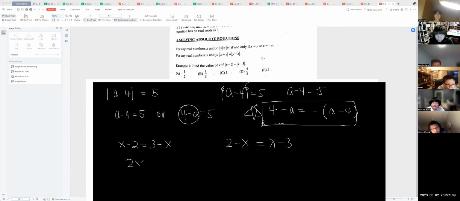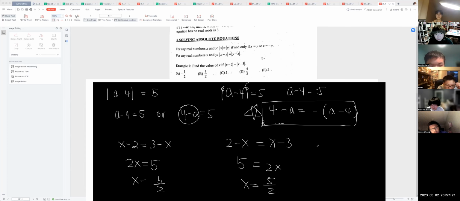Okay, so 2x equals 5, so x equals 5 over 2. So that's the same thing: 5 equals 2x, so x equals 5 over 2. Get it? Because in this entire world, if there is no negative, can x minus 2 equal x minus 3? It can never equal. Friends, understand? So there must be one of them that is negative. But I don't want you to put a negative.